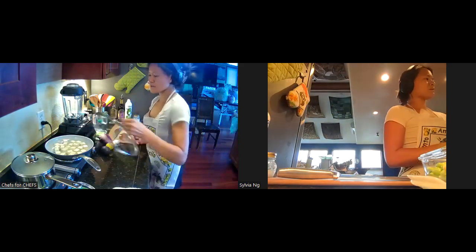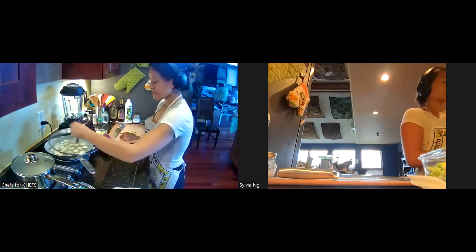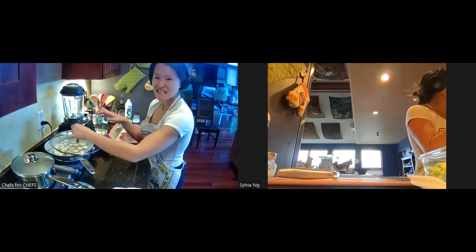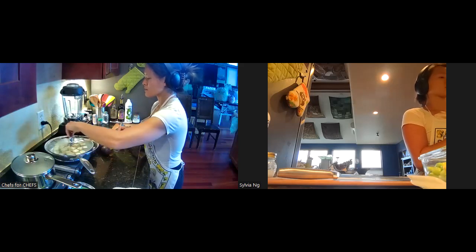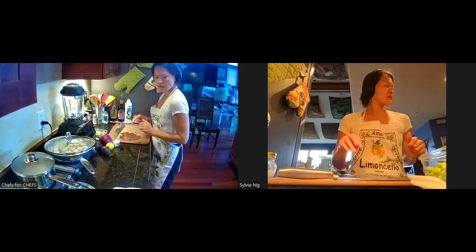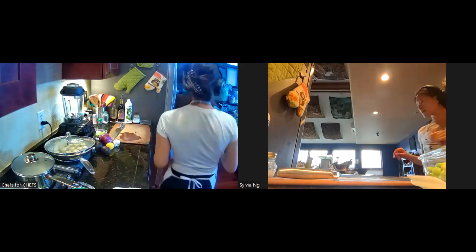And then what I'm gonna do, like when I cook anything that splatters in the pan, I'll just put the cover on, but I'll vent it so that it doesn't steam in the pan, but it'll still cook all the way through. So something like that. Right. And then next I have my kale.